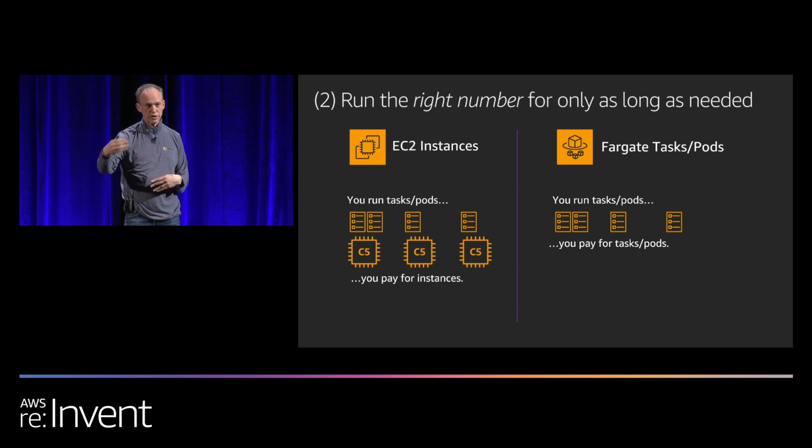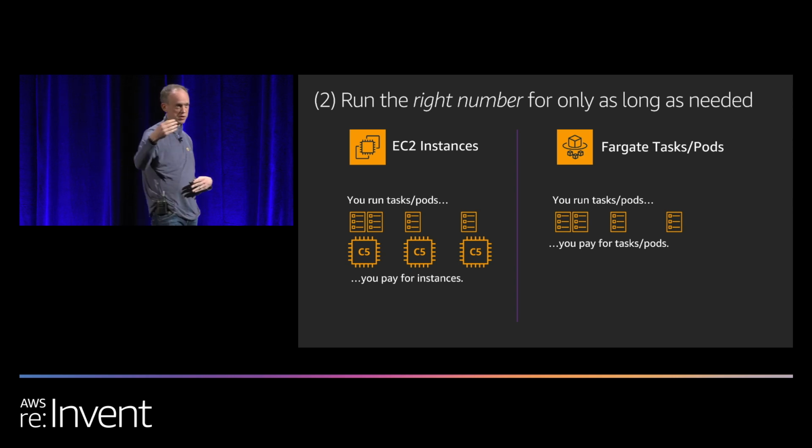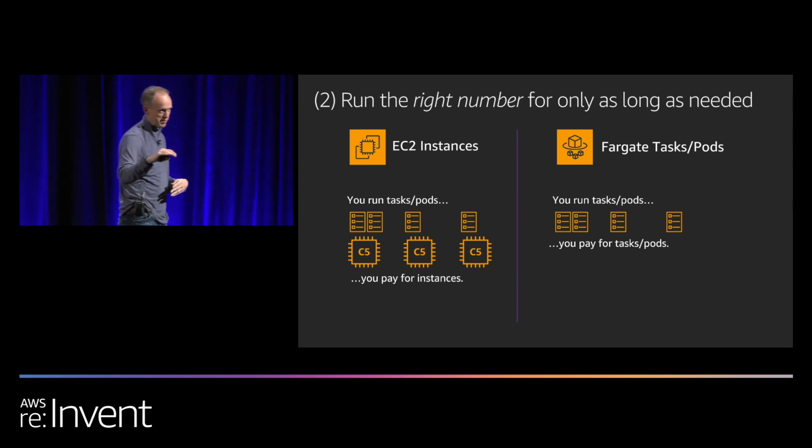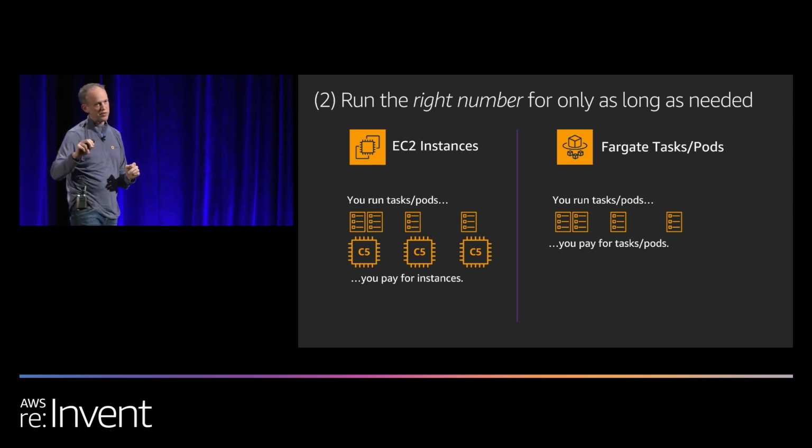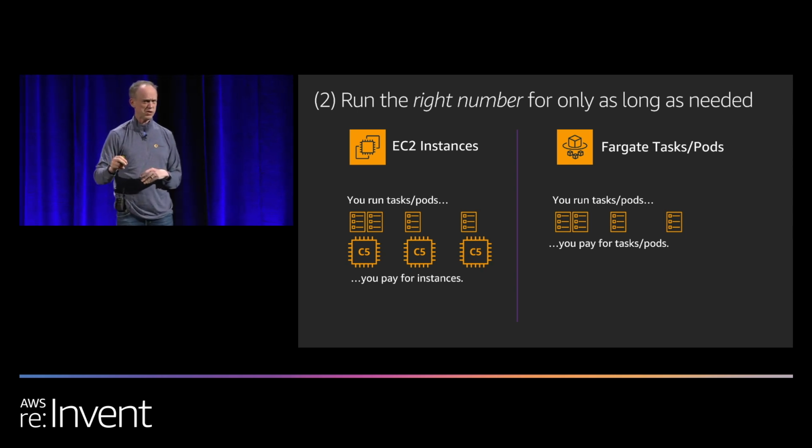Your compute units that you're getting your performance out of and the compute units that you're paying for are the same thing. It might seem like a simple distinction, but it's actually a big deal, because it means that I don't have to think about cluster utilization when I'm using Fargate. I don't have to think about bin packing. There's no such thing. We're doing it for you. You're just paying for the Fargate tasks or pods that you're running.